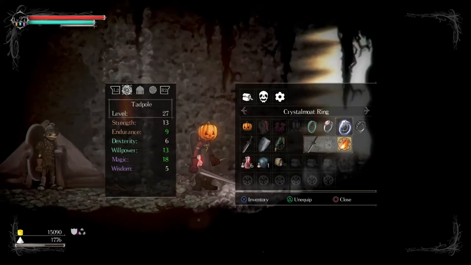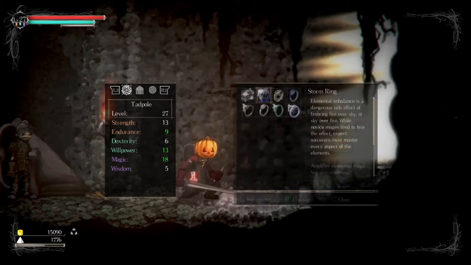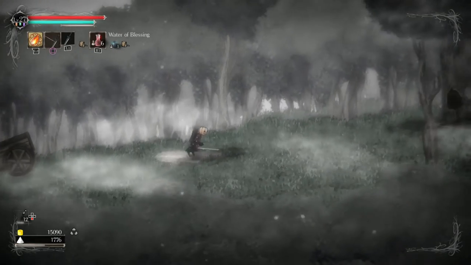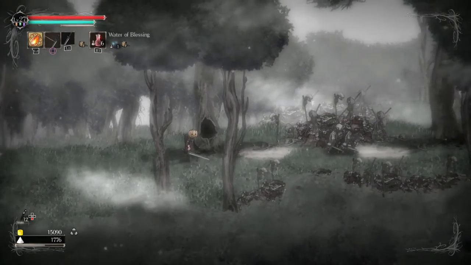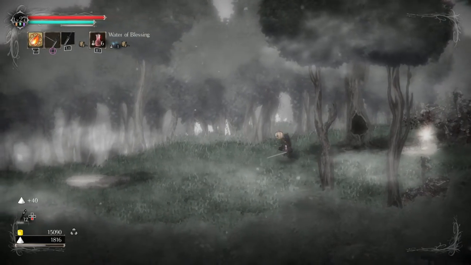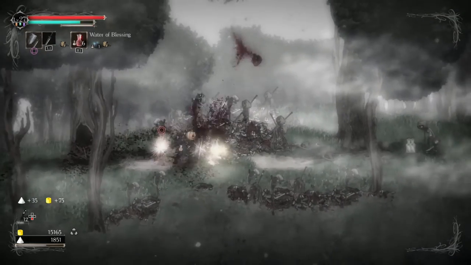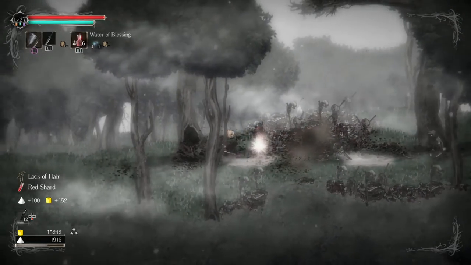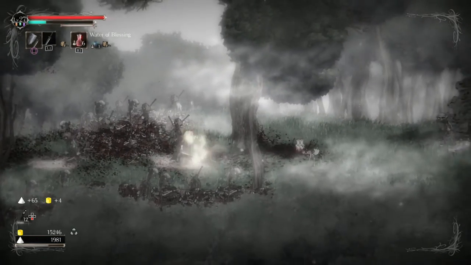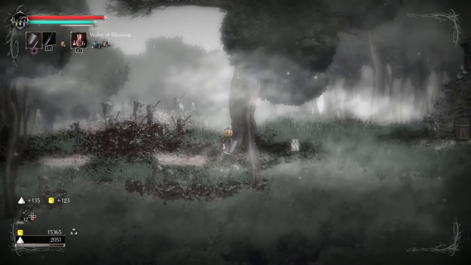So now, if I go in here, and this one was a defense that I don't care about, and then put on the storm ring, so that other one did 15 total without the storm ring. Let's see what it does with the storm ring. Well, yeah, that's 33% more. Going up to 20 from 15 is pretty significant. What up, homies? Yeah, this area used to give me so much trouble, but not so much anymore.